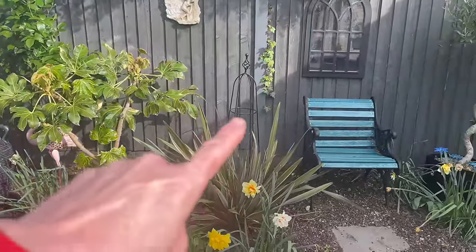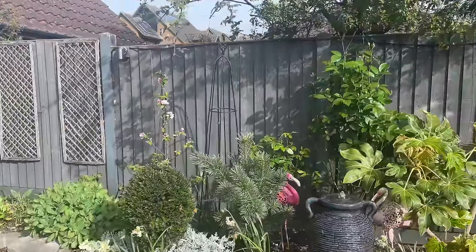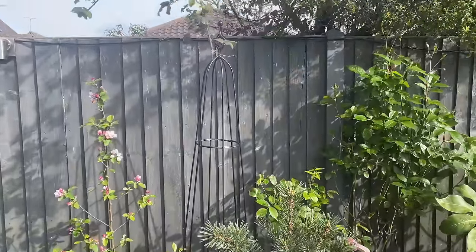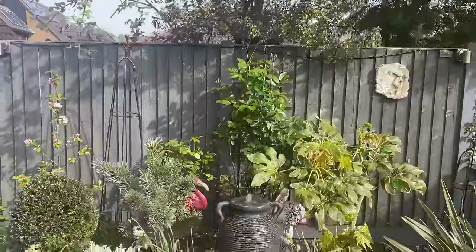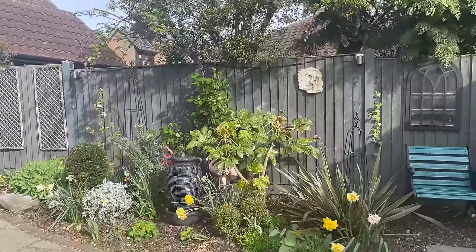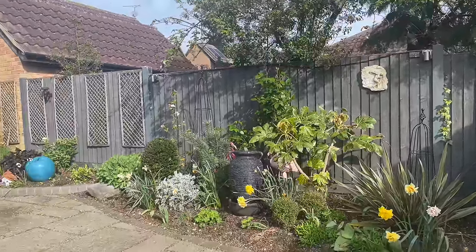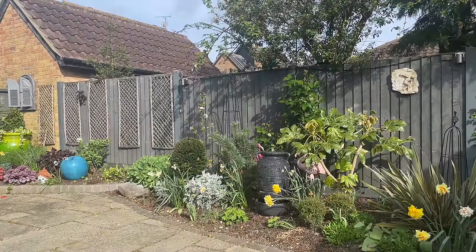One, as you can see, is here. And then the taller one — which actually, when you push it into the ground, will go lower than that — was going to go there. The decision was made, or so I thought, because then I went out to get some plants and came back with some beautiful plants. After researching last night on YouTube, they are going to get huge and massive. So this idea is not going to work. Let me show you the plants.